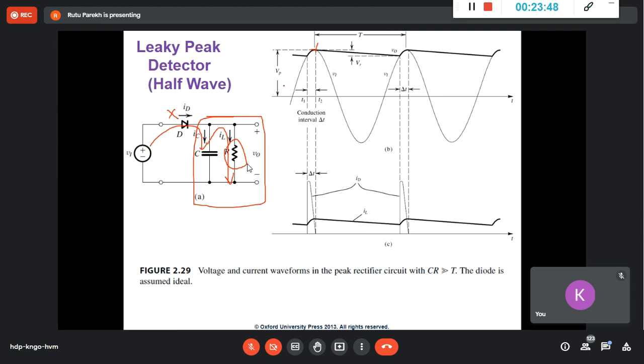Okay. So now, by the time this is following this waveform for which the diode is reverse biased, this capacitor will start to discharge. So it is discharging. Let's say it was 5 volt and it has discharged to 4.5 volt. By the time this has reached 5 volt, let's say this is 0 to 5 volt and this has discharged slowly. And now the voltage remaining is 4.5. So now let's say this is 4.5.